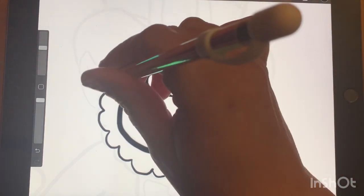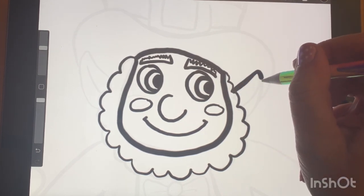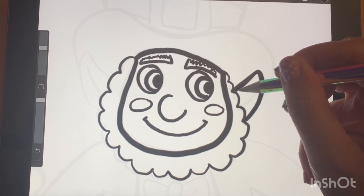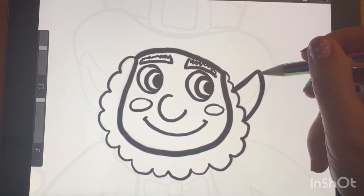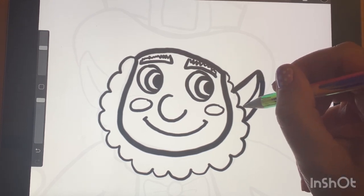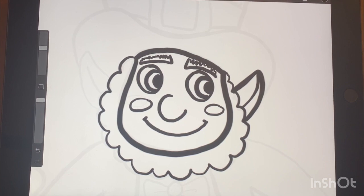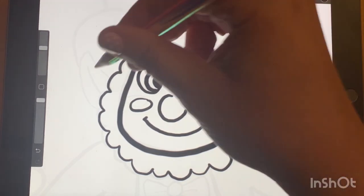So on the sides of the beard, I'm going to make two pointy ears. So I made a line up and then I curved it down, but I made sure there was a little bit of a point. And then I'm going to create a line right down the center. So that's going to be sort of like the inside of his ear. And then I'm going to repeat that on the other side.